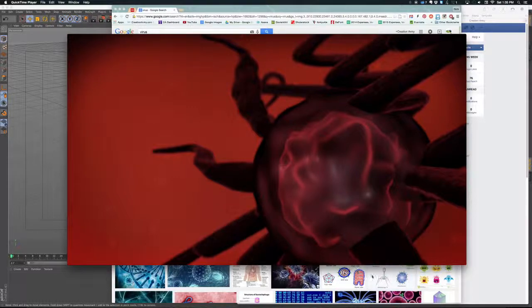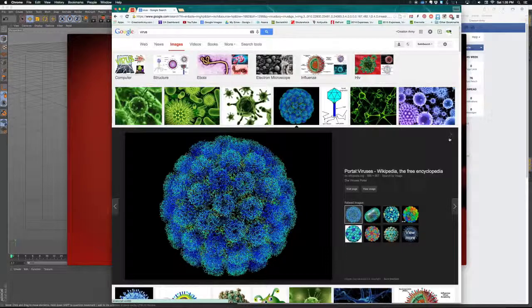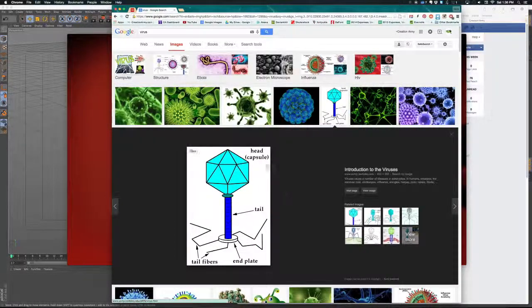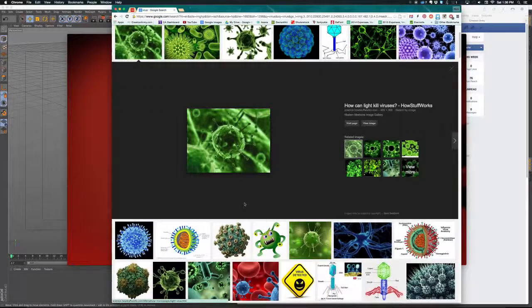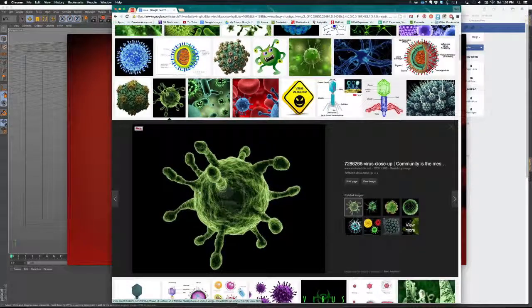All right, and now this whole thing is based off just going to Google Images and searching for virus. There are many forms of viruses, and many different images of viruses. Some of them are computer generated simulations like this one. Some of them are just drawings like this, which we know from our high school textbooks. Some of them are advanced computer renderings like this that actually sort of look like electron microscope images of viruses. And this is what I was going for originally when I made the virus.